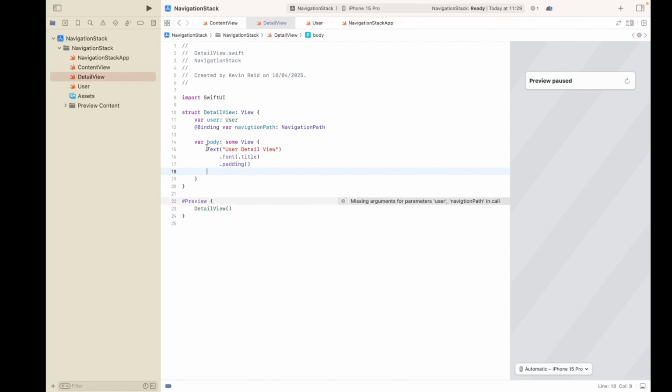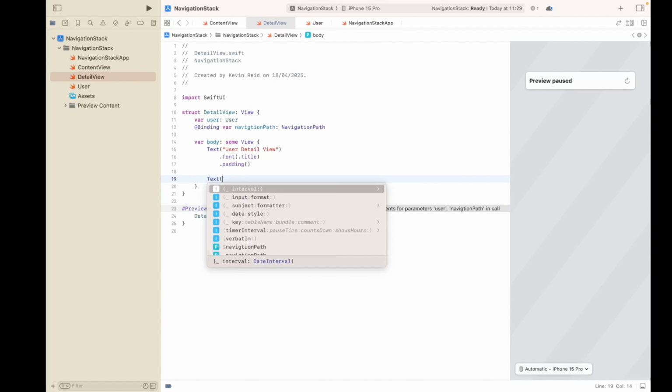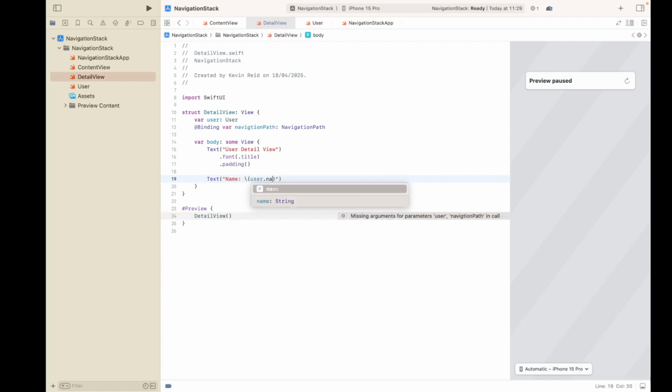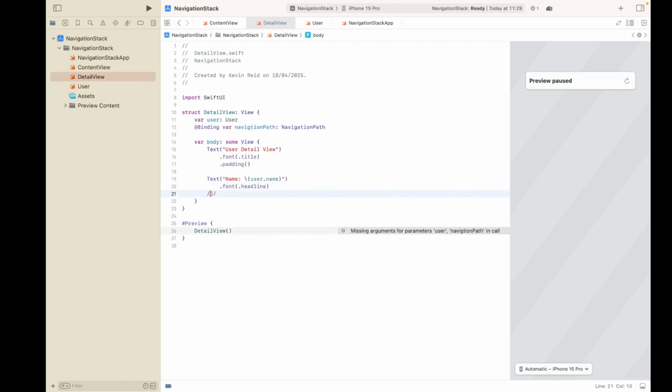So really, all this is just a title for the view, and then we need to add another text element that will display the user's name that was submitted from the previous page or from the previous screen. user.name, font headline, a bit of padding.